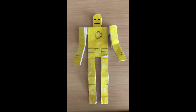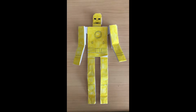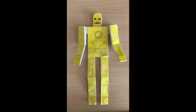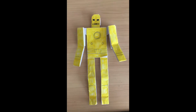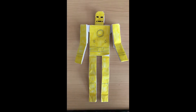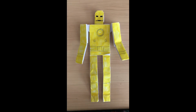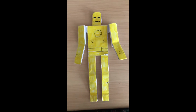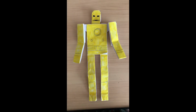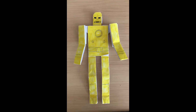So yeah, that's why I chose that, because not a lot of people are really into the whole heavy armor that Iron Man used to wear, and nowadays people are more interested in the high techy Iron Man. Which, to be honest, I'm not a huge fan of, because I grew up with the Iron Man that didn't really use a lot of high tech. I mean, just a little bit, but not too much. And yeah, that's basically it.